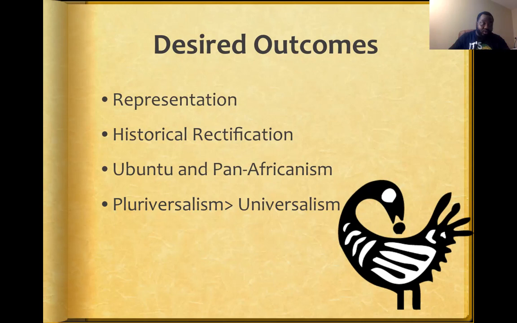It's a virtue that the Afrocentric ideology is very particular about enforcing, especially as a Eurocentric ideology focuses on individualism. Ubuntu is sort of a counter narrative to that. There is a way in which we can do things that is communal, and it's for the greater good of the community. And Pan-Africanism is something that we'll talk about later on in the series, but it's the idea of people of African descent seeking solidarity, particularly in resisting or remedying the damage that has been done by 500 years of imperialism. Then finally, there's this term we call pluriversalism, over universalism.